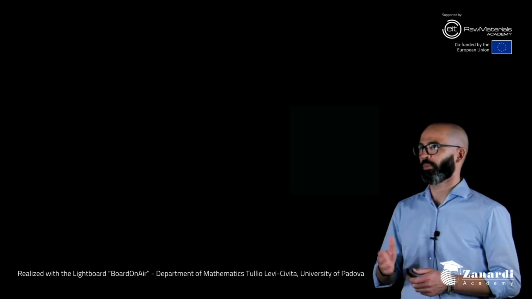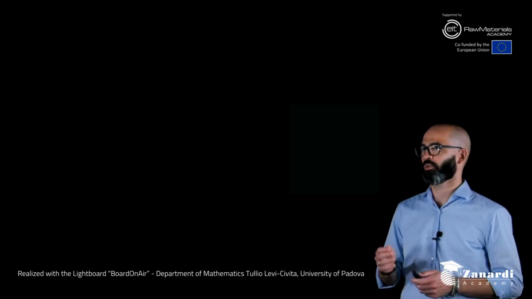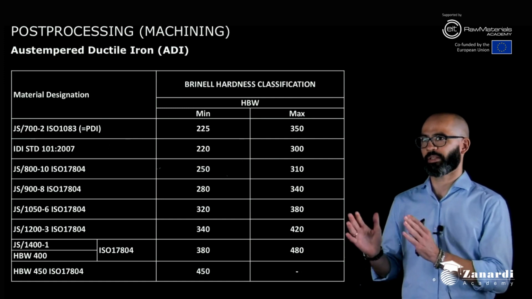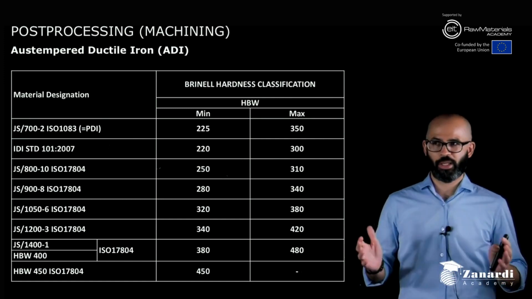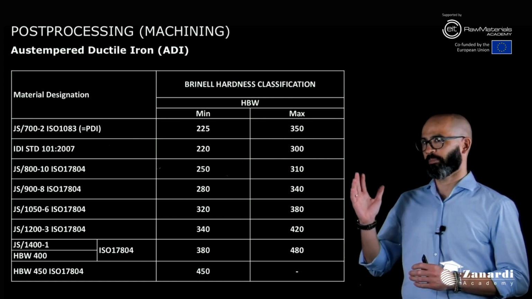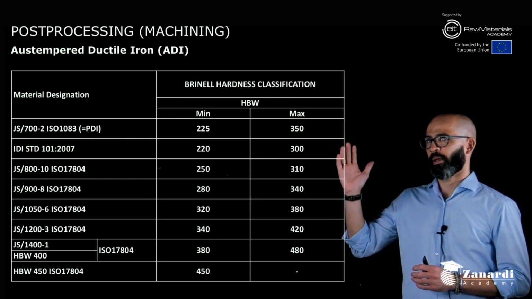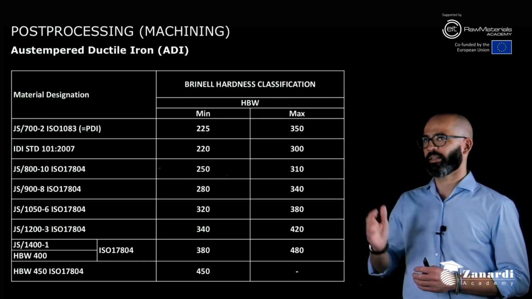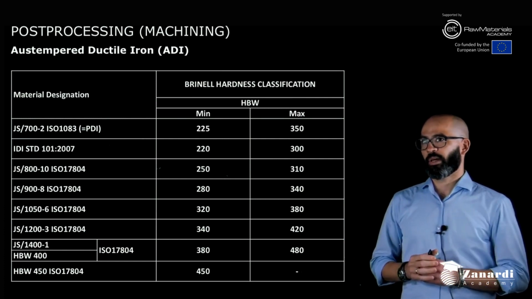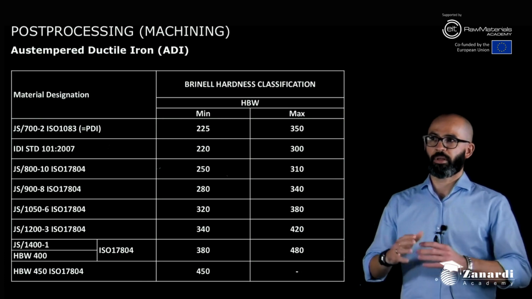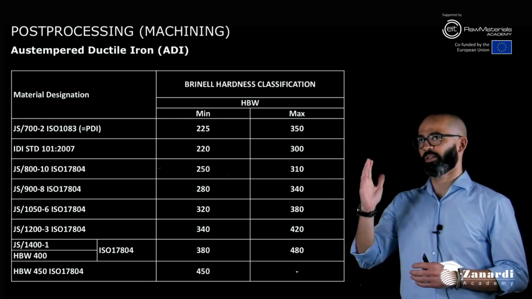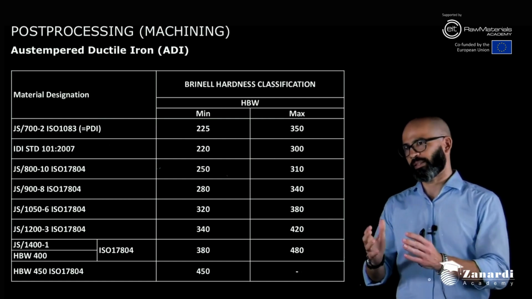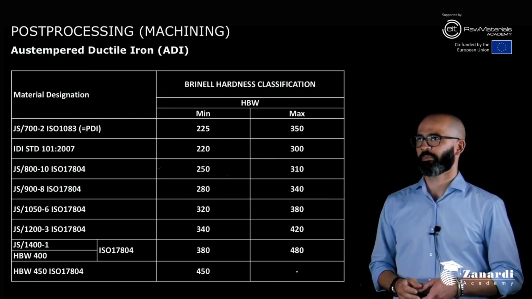Welcome to this new video about machining with a special focus on Austempered Ductile Iron. One of the most important parameters for machining is the hardness level, or better, the range of hardness. As you can see by this table, where I reported Perlitic ductile iron, our benchmark material, and IDI and ADI material, the range of hardness, especially for as-cast material, can be a little bit high with respect to heat treatment material, where the range is less wide with respect to as-cast material.